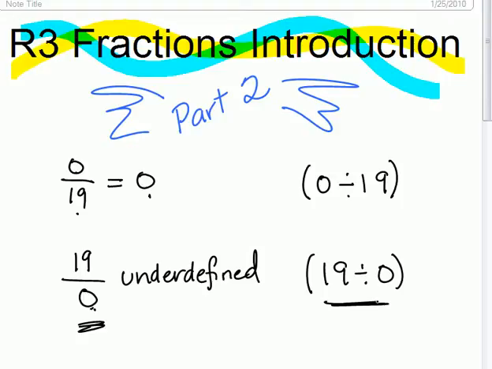Sometimes students have a hard time remembering which one is which, so as a way to help you remember, in this first case, where is 0? 0 is over, and O looks like a 0. So 0 over, you get 0 as your answer. Where is 0 in the second case? Well, 0 is under. And under and undefined start with the same letters, so I hope that helps you remember. Okay, I think we've got that.